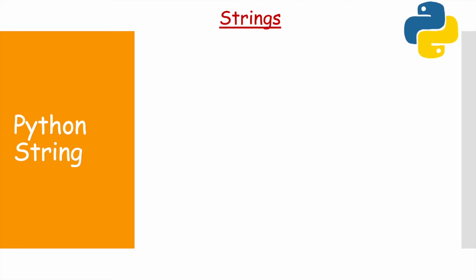Now we are going to see strings in Python. A string is a sequence of characters. A character is simply a symbol. For example, the English language has 26 characters. Computers do not deal with characters, they deal with binary numbers. Even though you may see characters on your screen, internally it is stored and manipulated as a combination of zeros and ones. This conversion of characters to a number is called encoding and the reverse is called decoding.